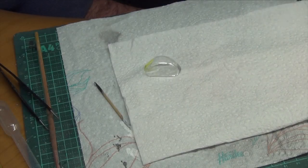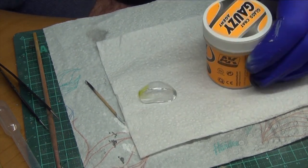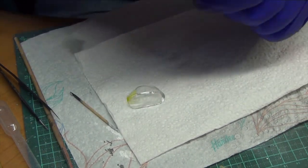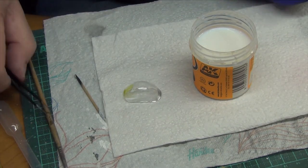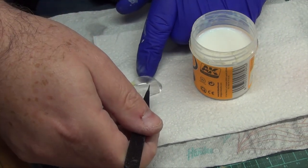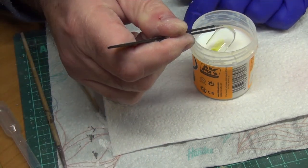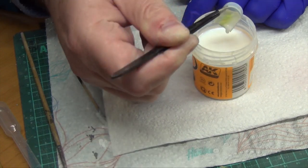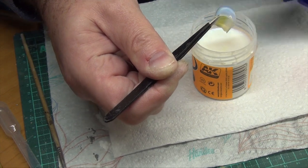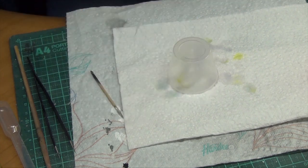Okay, so I've given the front of the canopy there a tint and given it enough time to dry. So now I'm going to dip the whole canopy in some of this AK Interactive glass coat gauzy agent. Just a tip, don't ever shake this stuff because it will create bubbles and it'll ruin the finish on your canopy. Just find a fairly indiscreet spot to hold it. It's pretty straightforward. Gonna be like that. Put some of the surplus strip off. Just put that over that so there's not going to be dust settling on it.